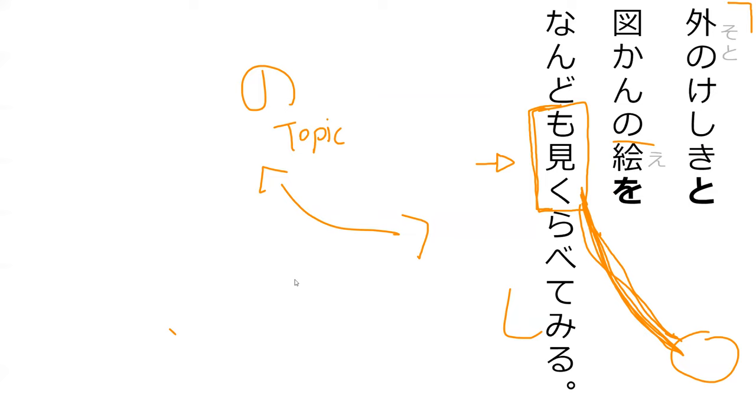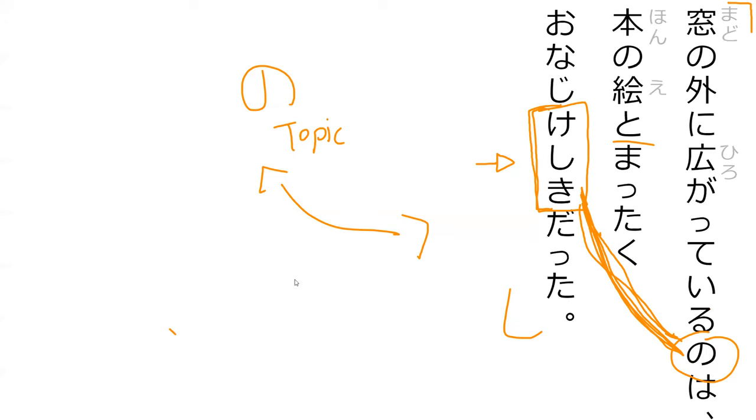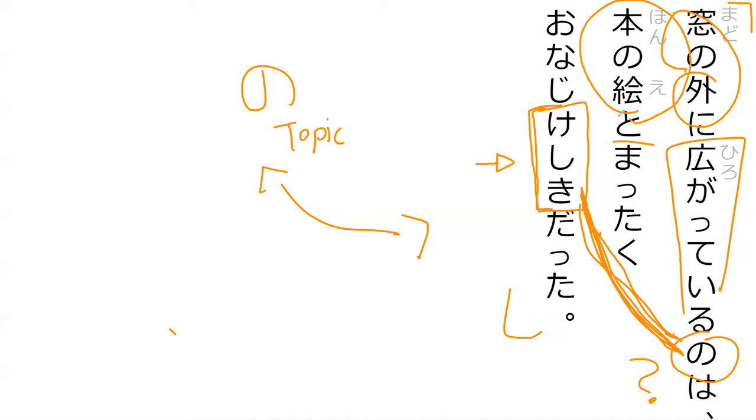So he's comparing the scenery and the picture in the book. Over here, we are doing the exact same thing, which is this thing spreading out from outside the window. What would we be talking about in that context? We would be talking about scenery, rather than the whole "no e". That's already mentioned in the sentence, and that would not be spreading out outside of their window.